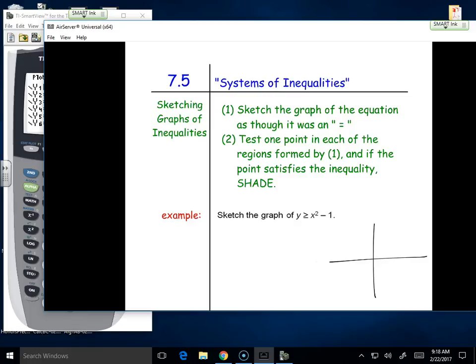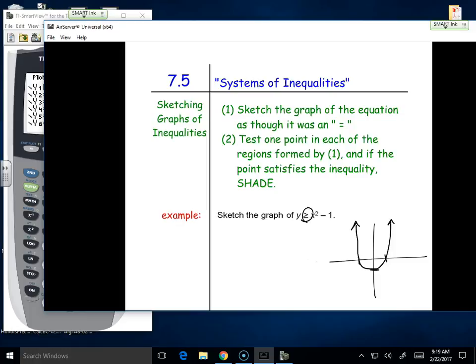So can't I just do a this and a this and a this and say swoop? Pretty close, right guys? If I want to be super precise, I could plug in -1, plug in +1. They end up being the zeros of the function. So it could be a little more precise and say, hey, it connects like that. Why am I doing a solid graph? Well, because what's my inequality? Greater than or equal to. It's not a line, but the same idea exists.